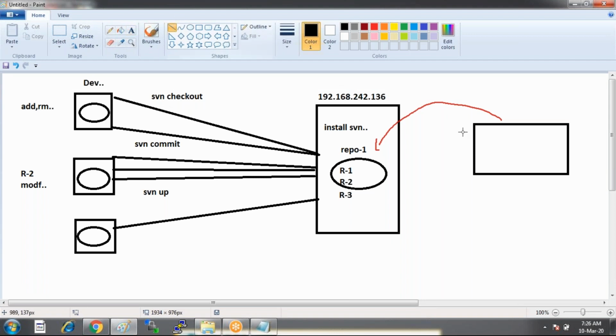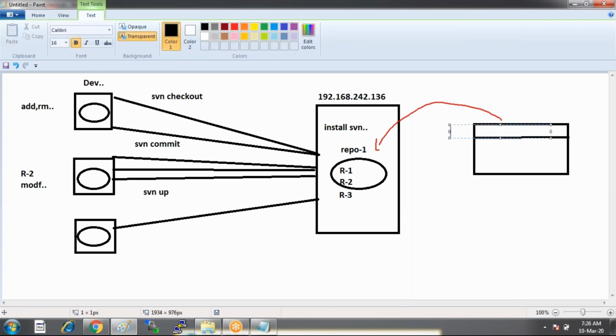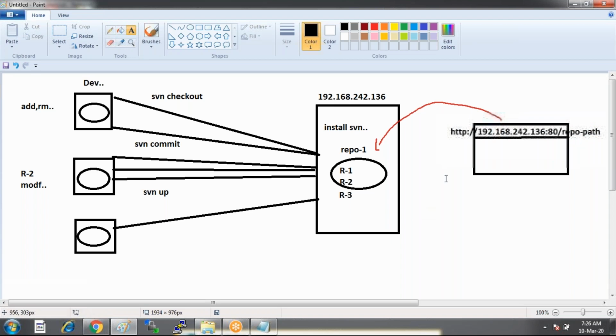So what do we enter here? HTTP, and then the IP address of the server, then the Apache port number, and then the repository path. Right. But make sure your repository is integrated with Apache first.